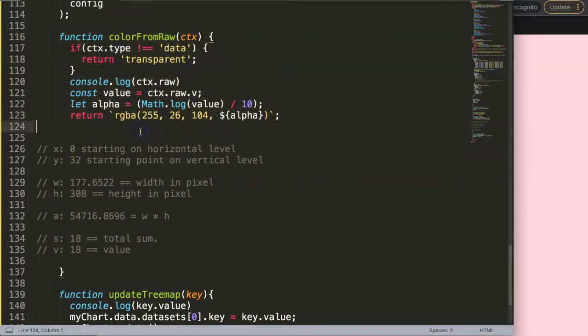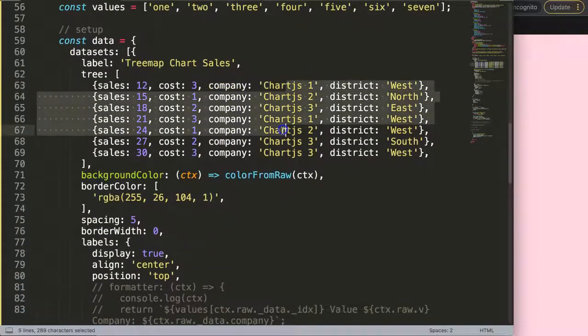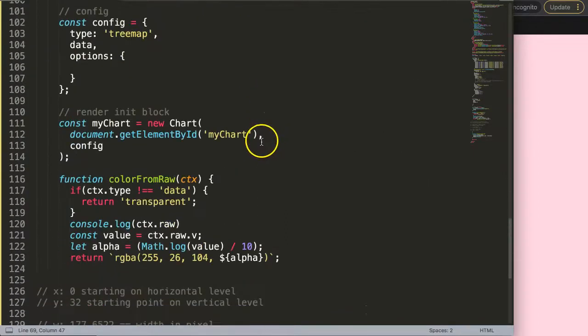To do this, we have to do some work here, because basically what we need to do is make sure we count all these different items here, how many we have. Because you can see here we have chart 1, chart 2, 3, and then 1, 2, 3, and then again 3. So we have only 3 items here. Because we have 3 items, we're going to work on these items.